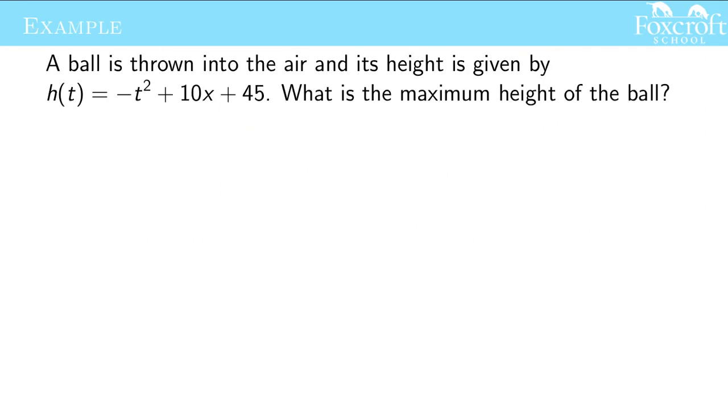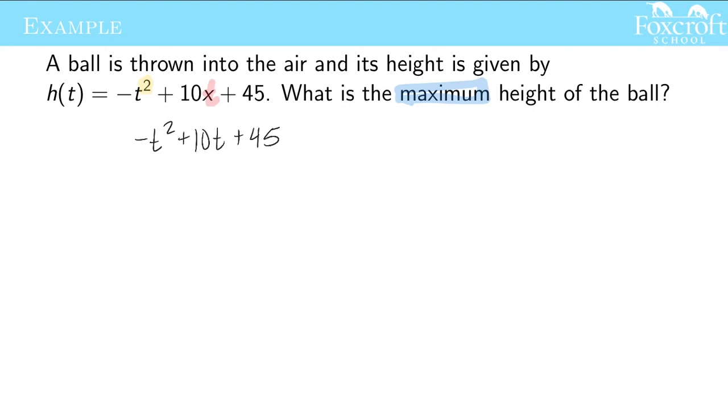All right, so a ball is thrown into the air and its height is given by h of t. I don't have to read the expression. This should be a t and not an x. It should be the same variable. What is the maximum height of the ball? Well, we're looking at a word problem that's asking us to find the maximum. We also recognize this is a quadratic equation. So if we have a quadratic and we're finding the maximum, that just means find the vertex. So this is just finding the vertex of this expression of negative t squared plus 10t plus 45.